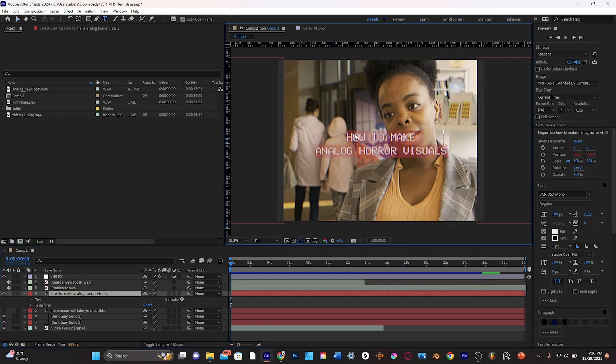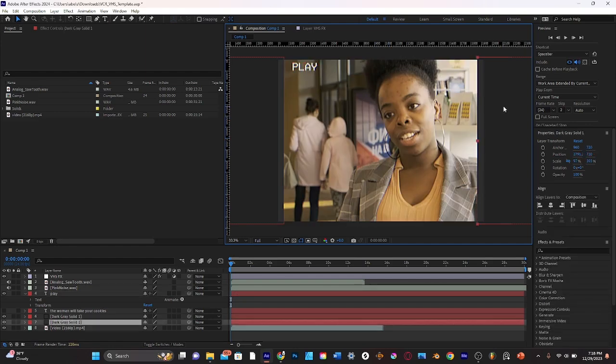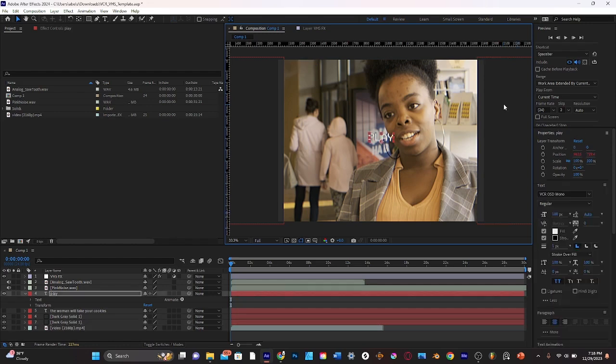And basically, right off the bat, you can see that it's a very VCR style font. So for example, if you wanted to have like a VHS tape being put in, you could put play up at the top corner here and boom, it looks a lot more authentic than say something like Helvetica.